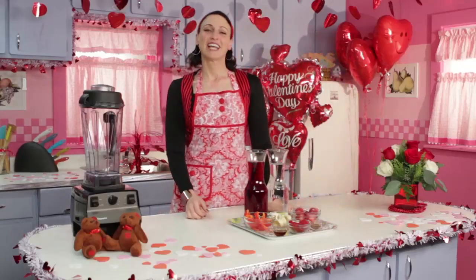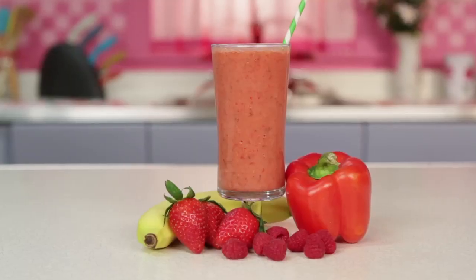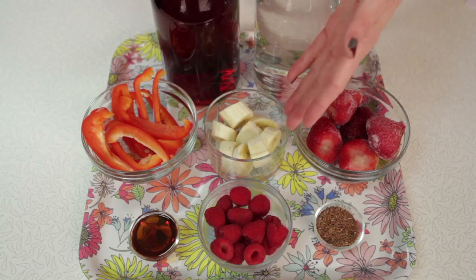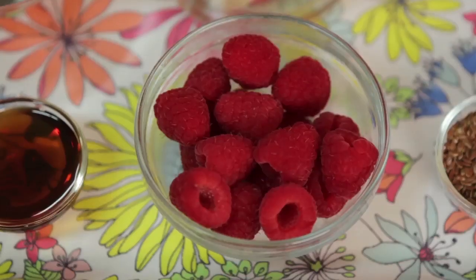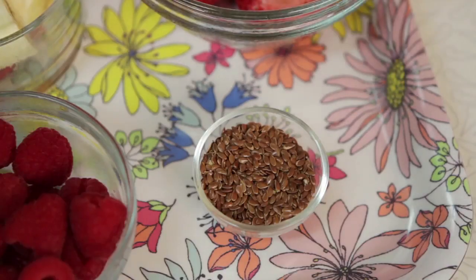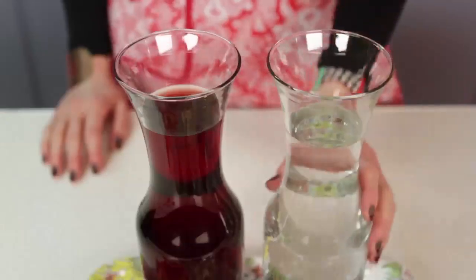That's why we're here today in my kitchen of love for Valentine's Day, making a summer of love smoothie. Let's jump into these ingredients. The first thing we're going to need is 1 cup of frozen strawberries, half of a banana, half of a bell pepper chopped, about 1/2 cup of frozen raspberries, 1 tablespoon of flax meal, 1 tablespoon of agave nectar, 1/2 cup of pomegranate juice, and 1/2 cup of water.